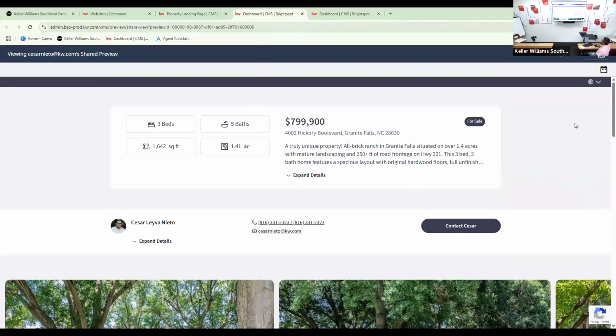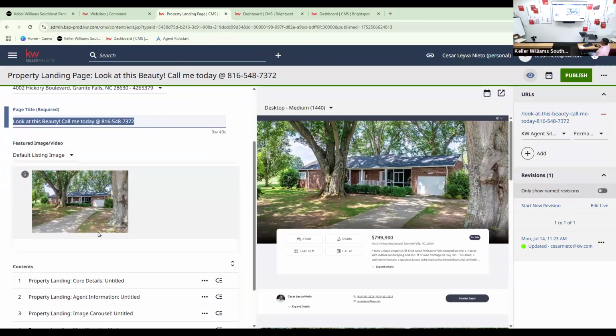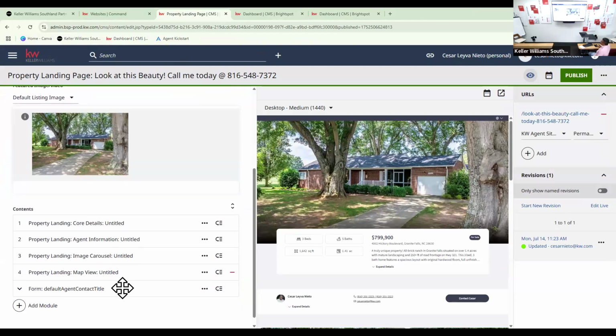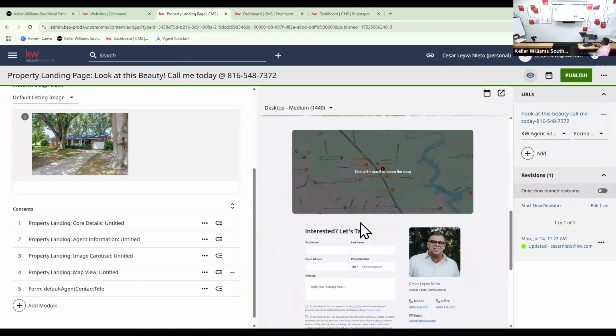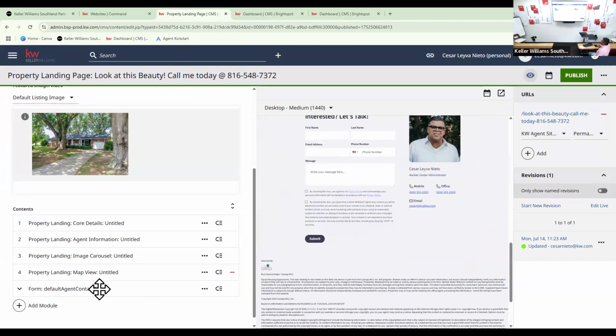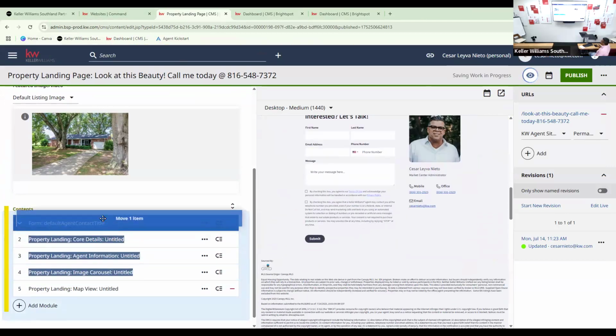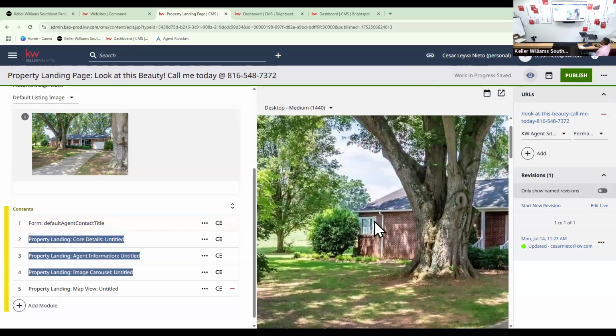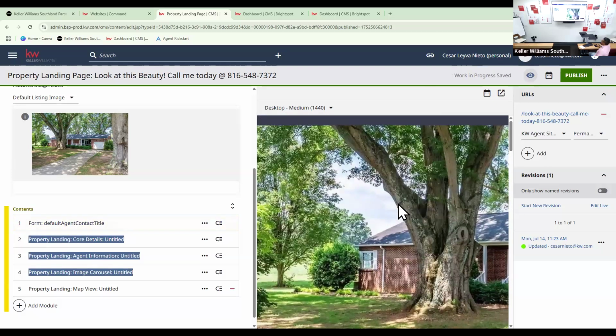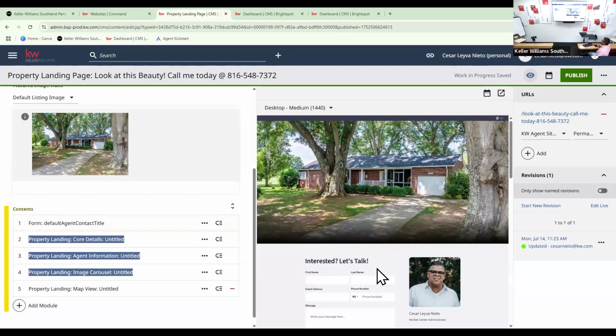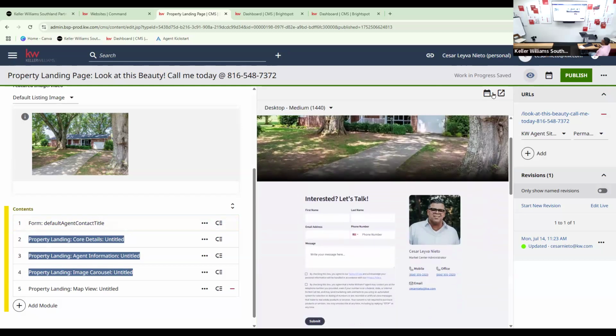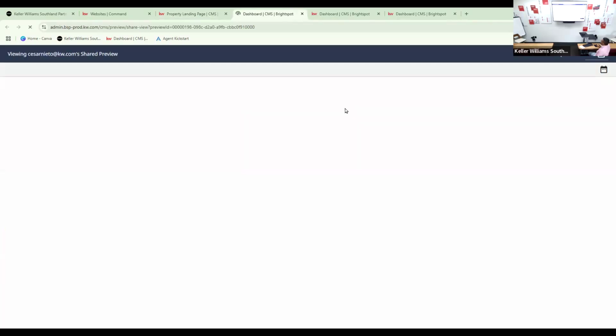All right. One other thing that I wanted to tell you real quickly before we move from this is that if you wanted to put your contact form, which is at the bottom, at the top, you just grab it and drag it. And then when they click on your page, the first thing they're going to see is your contact information. So now let's try it again.